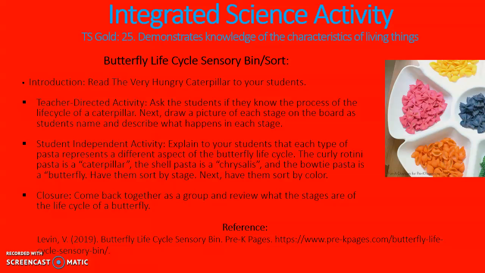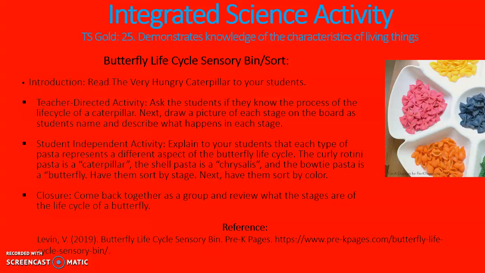So for this one, you can read The Hungry Caterpillar again, or you can choose a book of your choice on the life cycle of a butterfly, because that's what our activity is going to be about. So for the teacher-directed activity, we're going to ask the students if they know the process of the life cycle of a butterfly or caterpillar.